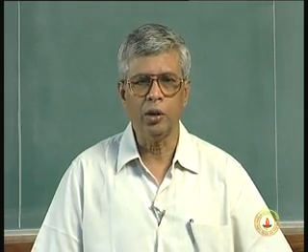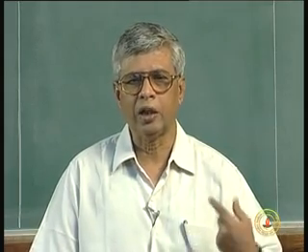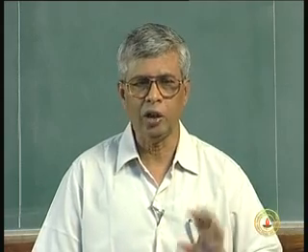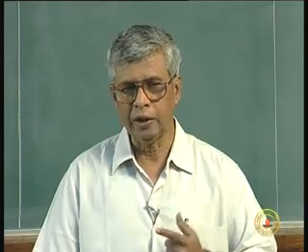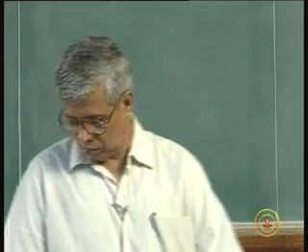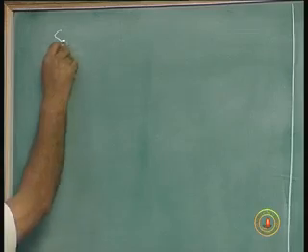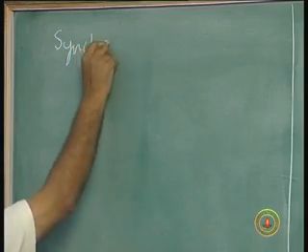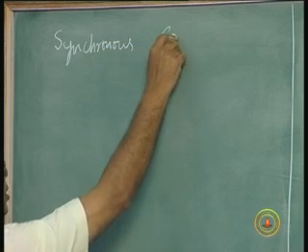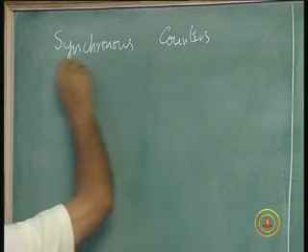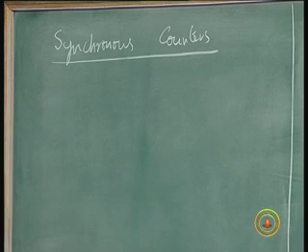Then how do you control the count? Because once you put J equal to 1 and K equal to 1 and give a clock, all flip flops toggle. That means, if all the flip flops are zeros to start with, they will become ones after the next clock pulse. So, the flip flops will go changing from 0 0 0 0 to 1 1 1 1 and so forth. We do not want that, we want a count in a binary sequence. So, what we have to do is to look at the circuit of a counter. We call these counters synchronous counters. The synchronous counter is a counter in which the clock is applied to all the flip flops.